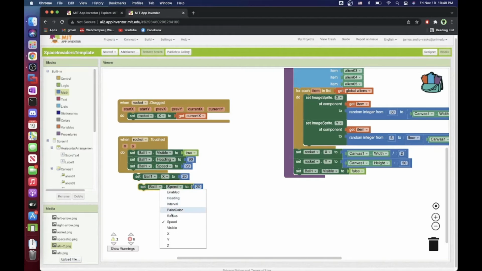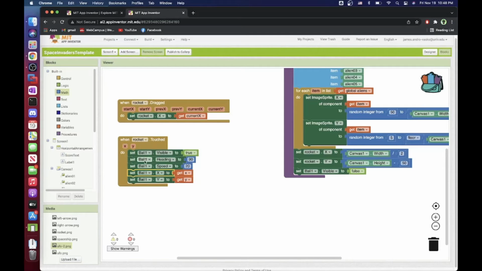I'm going to set X and set Y. I'm going to go ahead and get rid of these 2 blocks. I'm going to get the X for this, and then get the Y for that. Okay. So when I touch the rocket, it's going to shoot the ball straight up.